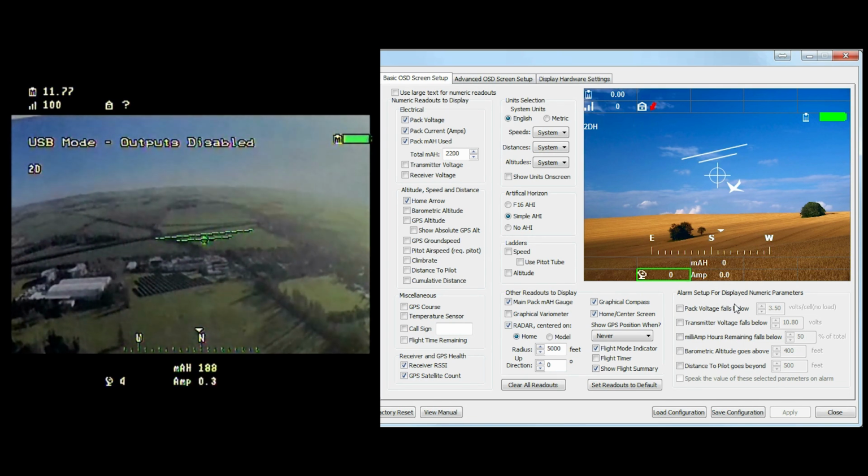Hopefully that lets people know the basics of it. Again, all of these attributes are in the manual. Read up on them. If you don't get the information that you want, go onto RC Groups. There's already a thread on there. I'll put the link in the bottom of this video, and then ask the people who have been using this for the last 6 months.